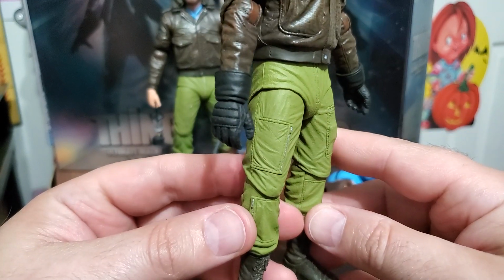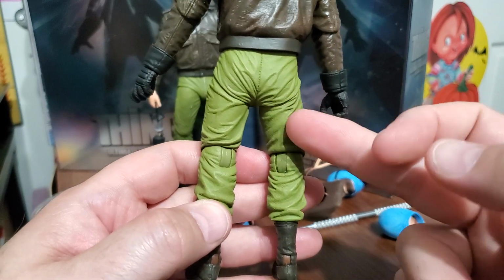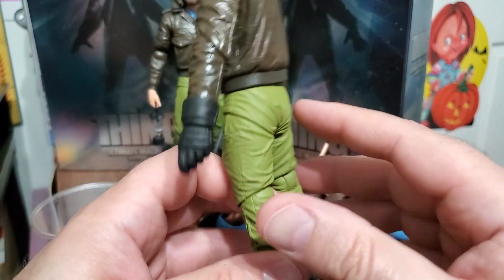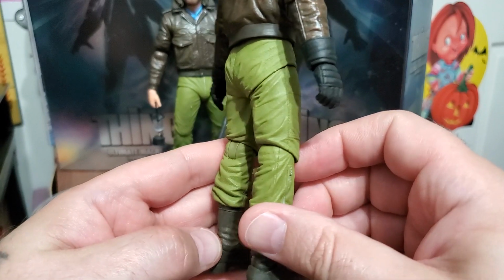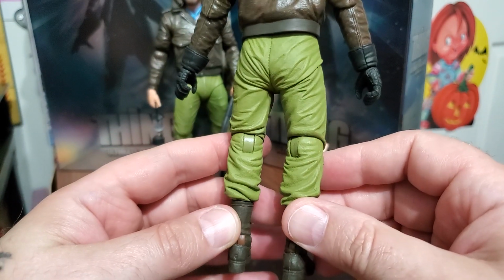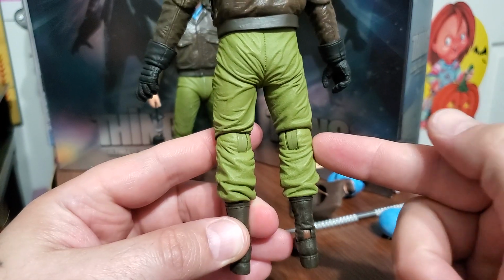I think I still might, just because it is a bit darker on film, it appears. So since I'm going to buy a stack of these figures, and this is my all-time favorite movie, this is one of those figures where I want one of every look. I'm not even going to bother switching heads. I just want one of every single look I could possibly get and call it a day. Anyway, I'm going to darken the pants on one of the versions.